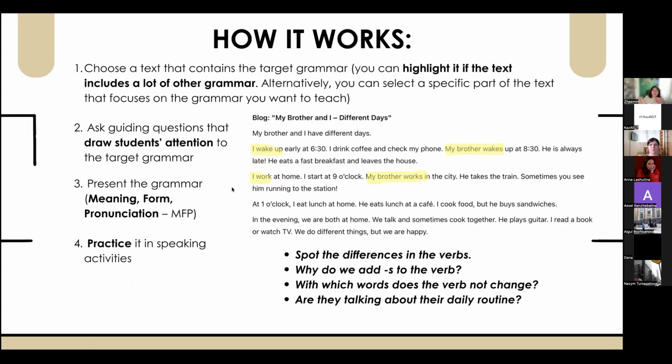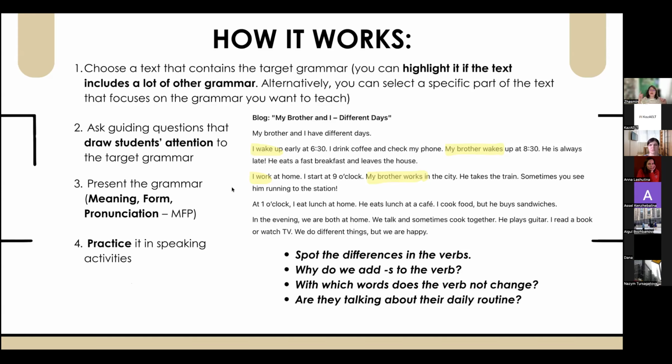Next, we're moving on to he, she, it sentences. Again, same thing. We're asking, what else can we use here? She, it. Yeah, great job. Now here, do we add something to the verb? Yeah, we add s. And what if the verb takes es? You can add it here.